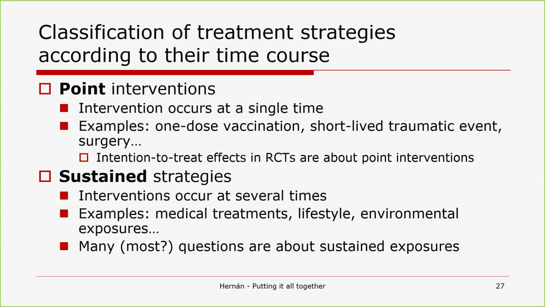Or you can think of a sustained strategy over time, in which you are assigning people not just to have aspirin at time zero, one pill, you are assigning them to have aspirin throughout the next 5 years as a sustained strategy. Most of the questions that we ask are about sustained strategies, because they are about medical treatment, lifestyle, or environmental exposure. Those kinds of exposure do not happen once, with the person not exposed anymore. Those are things that are sustained over time.